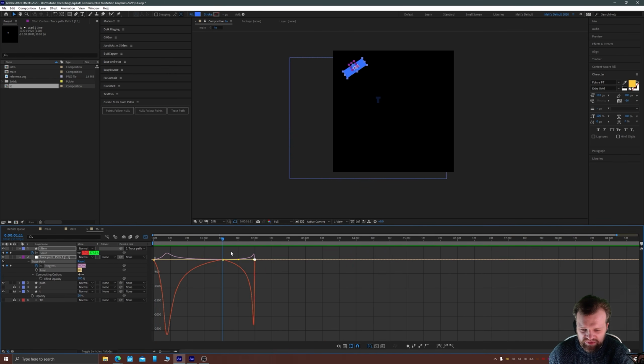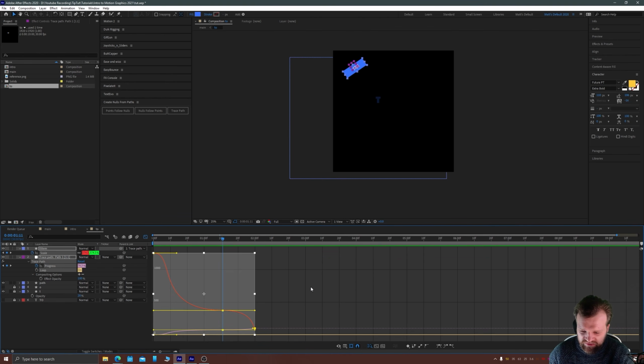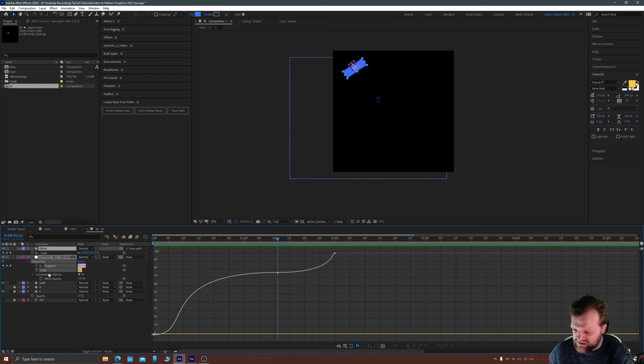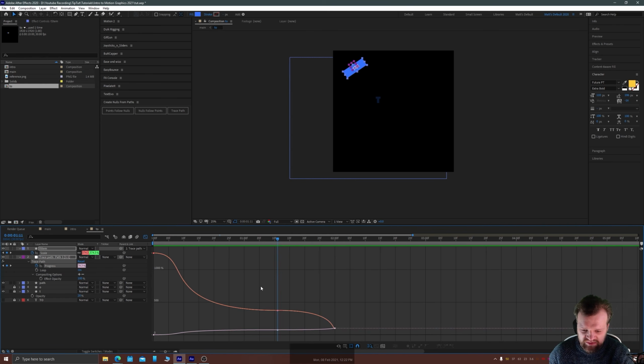Okay. So with that in mind, we've got this point where it hesitates and we really don't want it to stop. So to do that, we're going to move to the value graph. Selecting all your keyframes, go to the value graph. And you'll see that horizontal movement is no movement in this. And we can go to our scale and select that individually, and our progress and select that individually, or we can do what we usually do, which is just select both to see both.